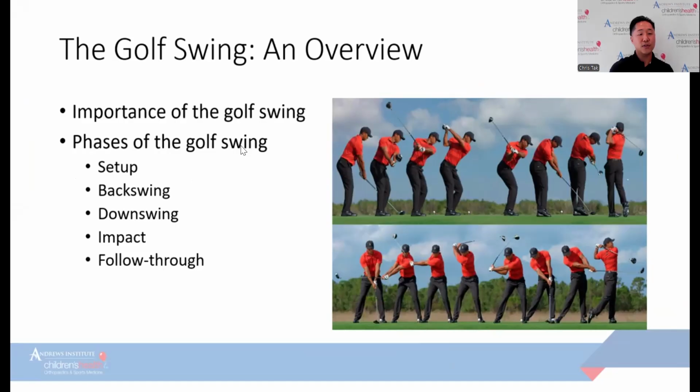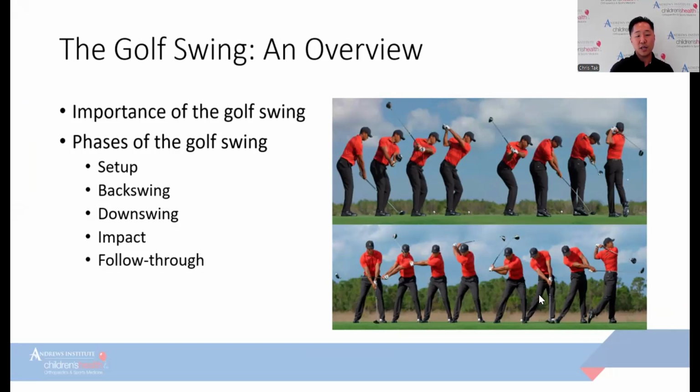Starting with the first phase here, the setup, which is the first picture on top as well as the first picture at the bottom. The setup is the position and stance before starting the swing. Then, from this point, you have your backswing, where the club is moving away from the ball. Then you will have your downswing, where the club is coming towards the ball again.